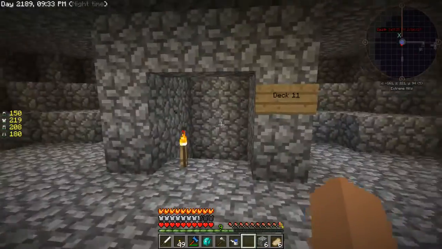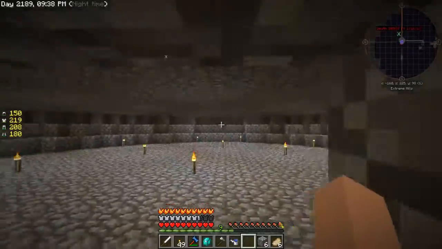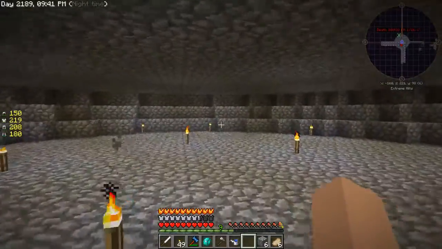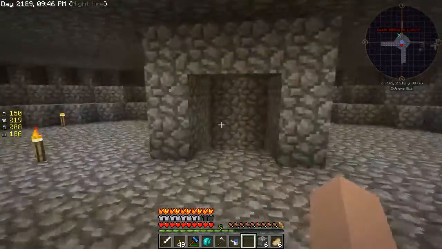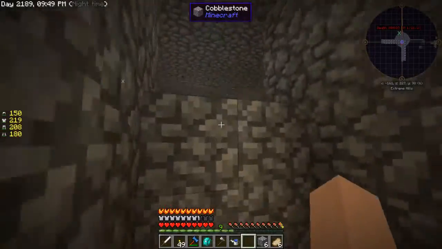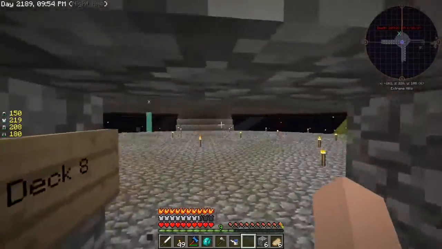This is where all of our auxiliary firing control takes place, so like phasers and stuff. Then you have that's deck 11. This is deck 10. I don't remember what deck 10 was, but I think it's storage, right? And then up here you got deck 9. Cool. Deck 7, or deck 8.